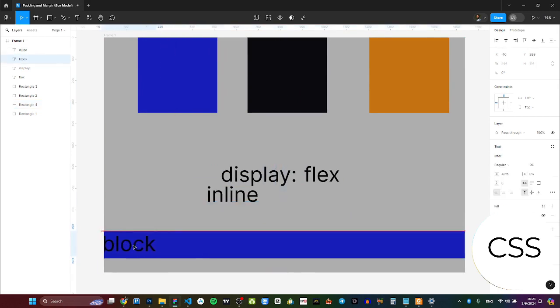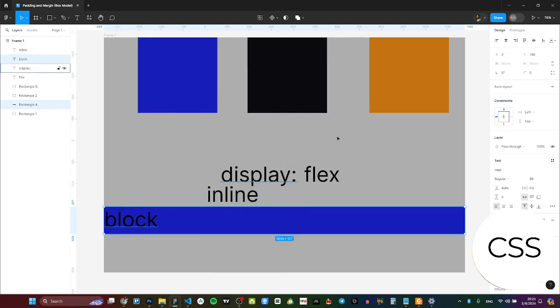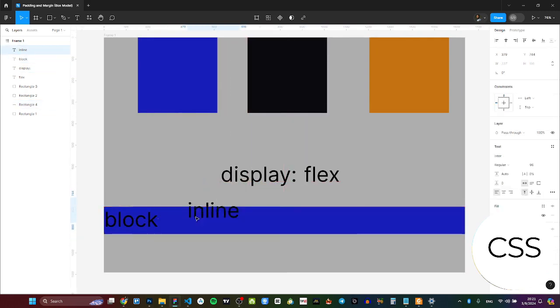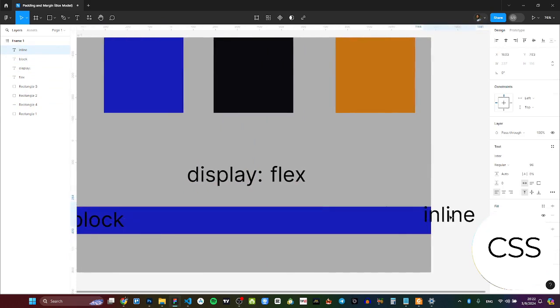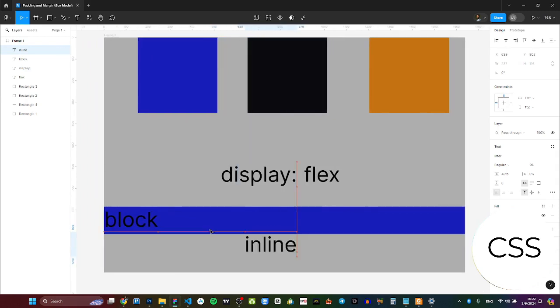If you have a text like this and it's just occupying this space here, if it's a block element, it will occupy the whole space, meaning you can't add anything on the other side here, right? So if you bring in another element, let's say you bring in this text, it can sit next to here. So what it's going to do is, sorry, let me bring that to the center here. It will push this text down here. That's what a block element does.